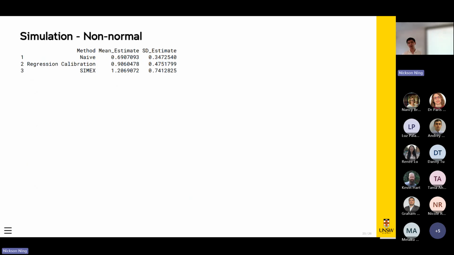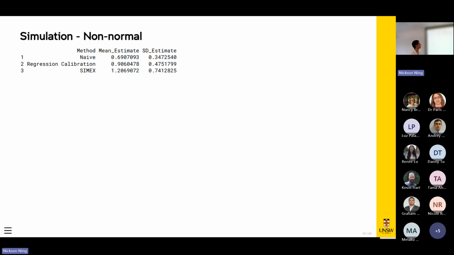You can see it with these numbers a bit more clearly. My true slope was still 2 in this case, and the naive was giving 0.7 on average. The regression calibration was giving 0.9 on average, and SimEx was giving something a bit bigger, which is 1.2 on average.